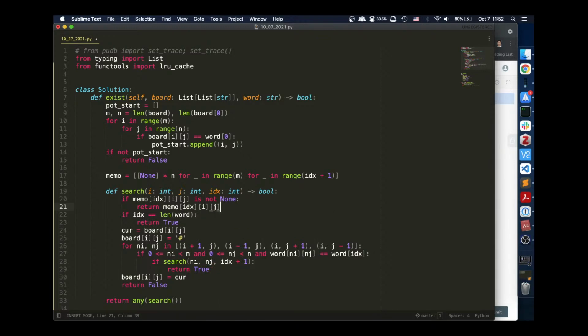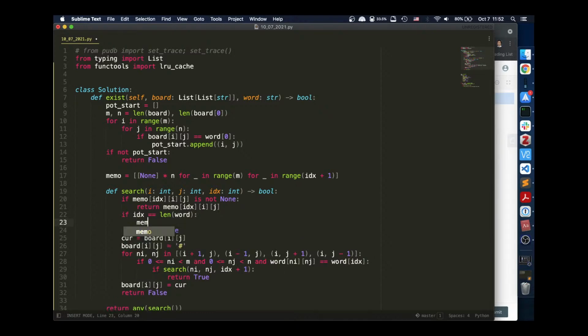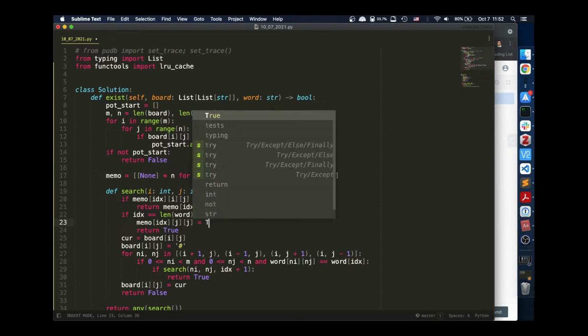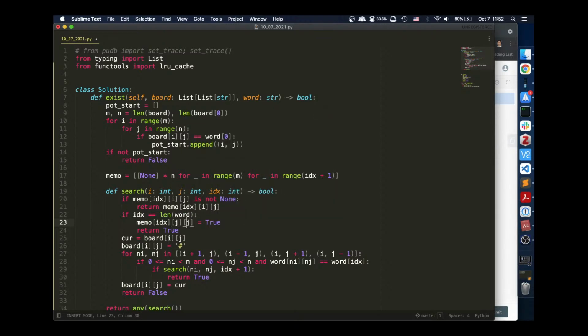Otherwise, we say if this is this, then we say memo index i, j equals true, and then we return true.